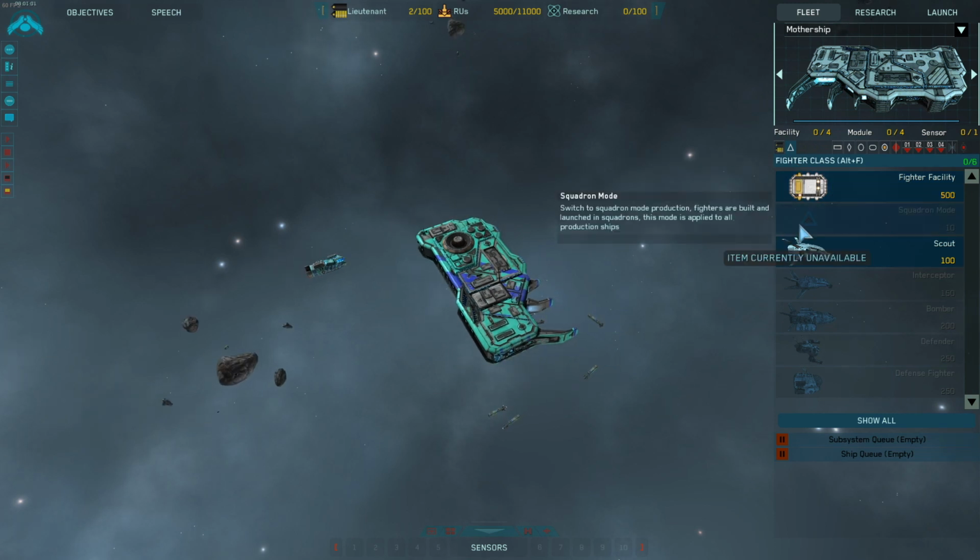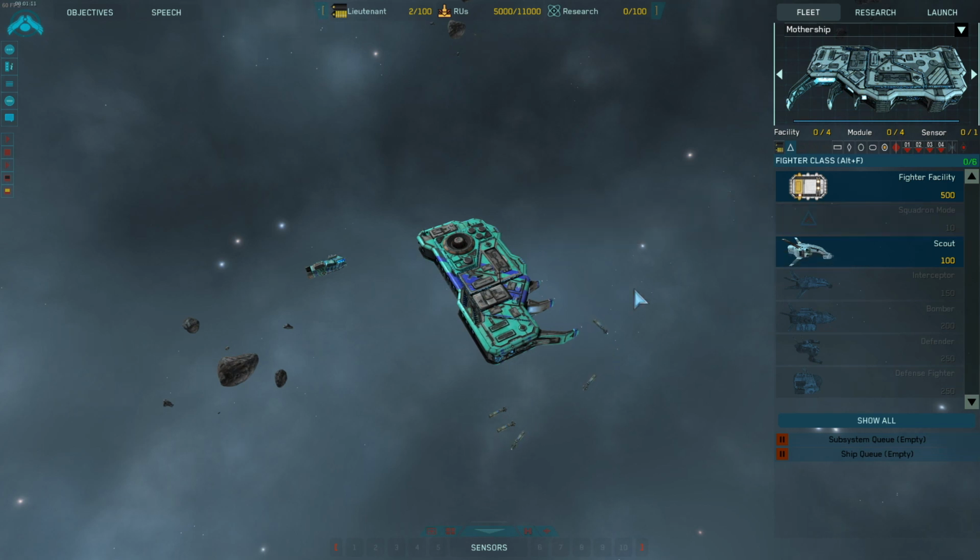So Squadron Mode, that's new. Switch to Squadron Mode production. Fighters are built and launched in squadrons. This mode is applied to all production ships. Dude, that's awesome. So Resource collector awaiting.